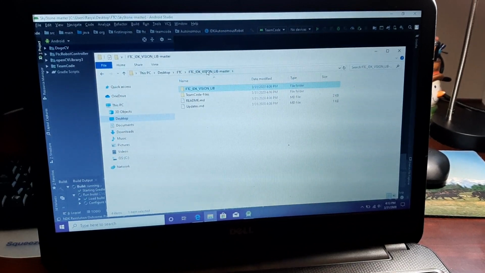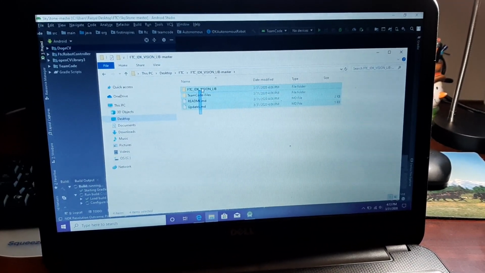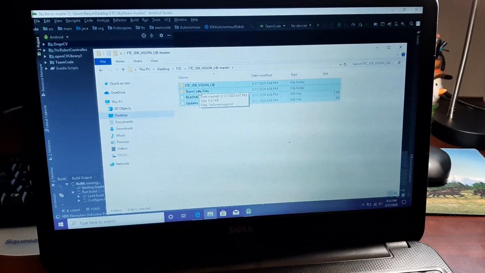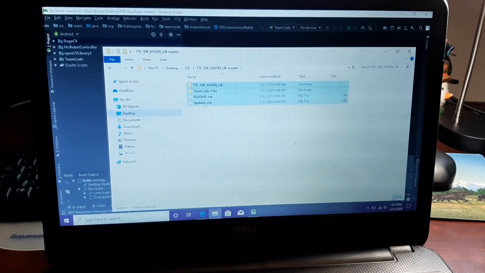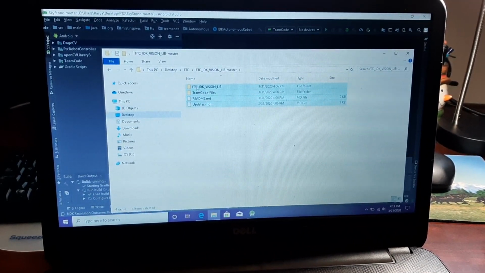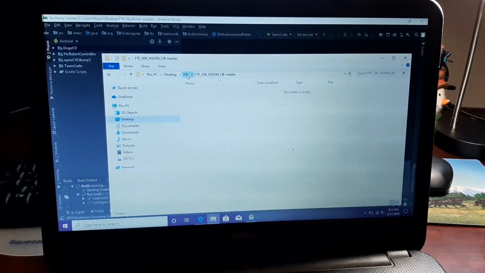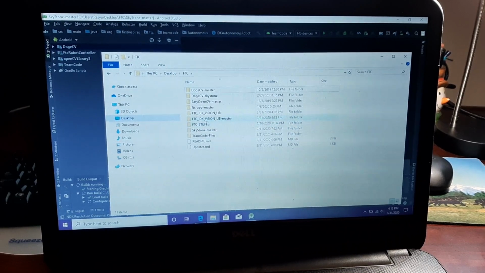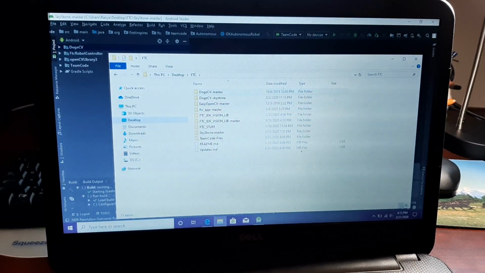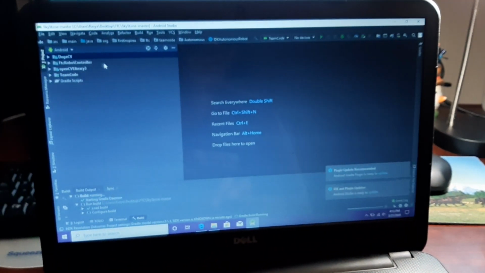Okay, so before we do that, we just want to take all of this stuff that we've got here and move it out to FTC. Okay, so now you've got your four files here. So let's minimize this. Let's try it again.